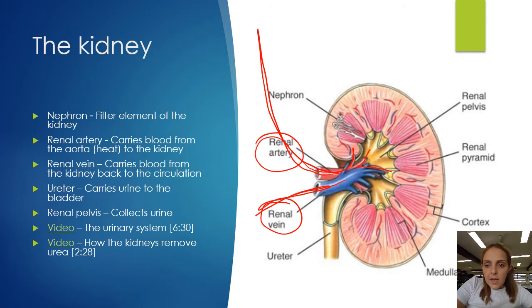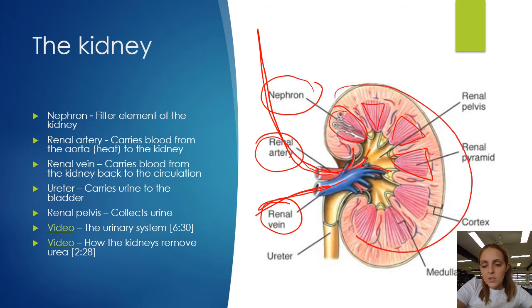Now, around the outside edge of the kidney, we have these structures called renal pyramids. And within those renal pyramids are the very important structures called the nephrons. And we're going to have a look at this structure, the nephron, soon. The outside edge of the kidney is called the cortex, and they're really the key parts of this. The only other part here that's important as well is this renal pelvis.